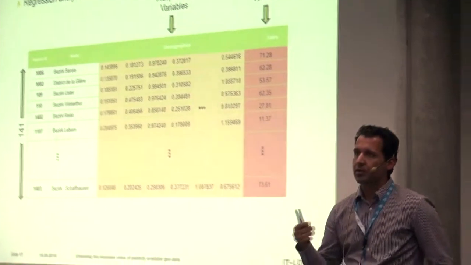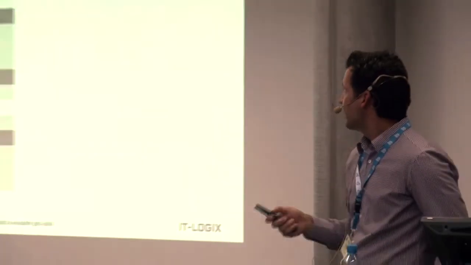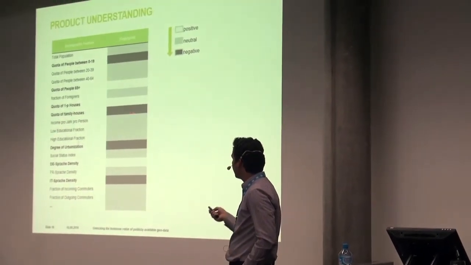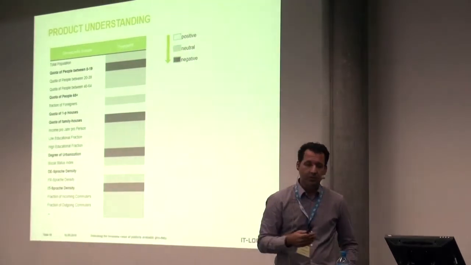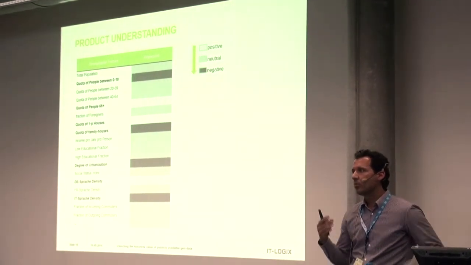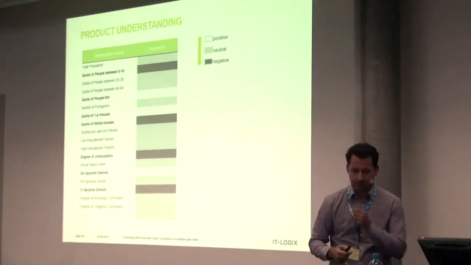Our observations in this statistical problem are actually the regions. By doing this, we end up with a kind of demographic fingerprint of the product. We can find demographic factors that positively affect sales — shown in white — negatively affect sales — shown in black — and factors which play no role, shown in red. For example, one important factor was family houses, and it became clear that this particular product was not a family product. By doing this analysis, you start putting a demographic face behind the product and begin to understand it.